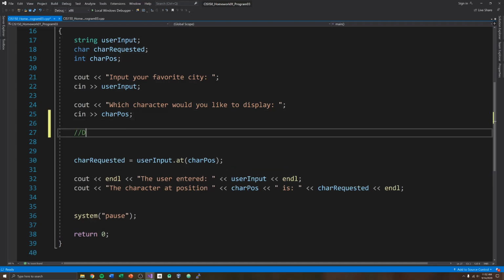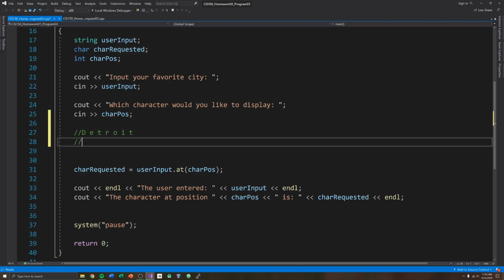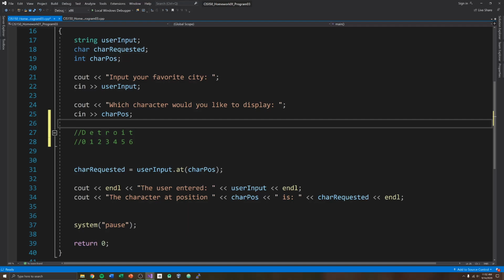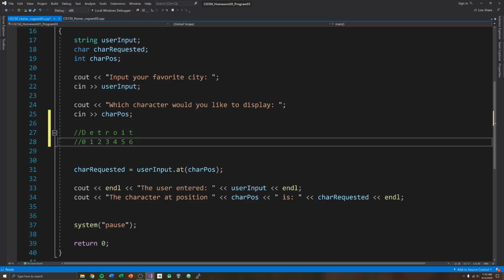So if they put in Detroit, position 0, position 1, 2, 3, 4, 5, and 6, right? If they said they wanted to see the D, they'd put in the number 0. It might be confusing as to why that's 0, but that is just the way that it works in computer science.